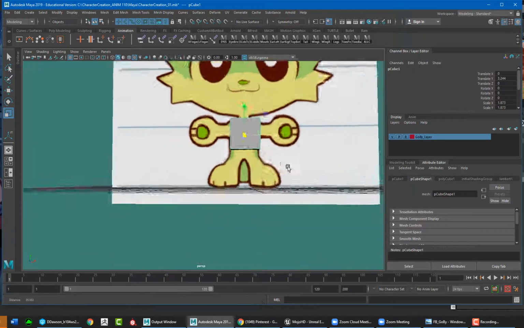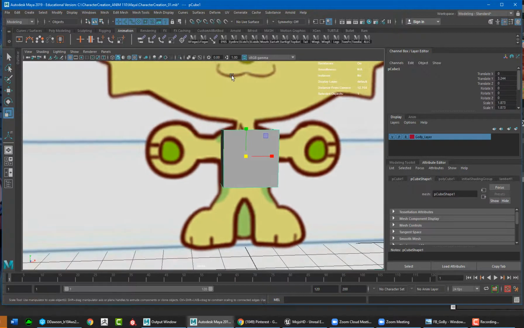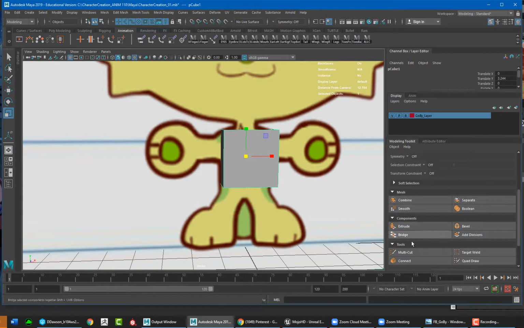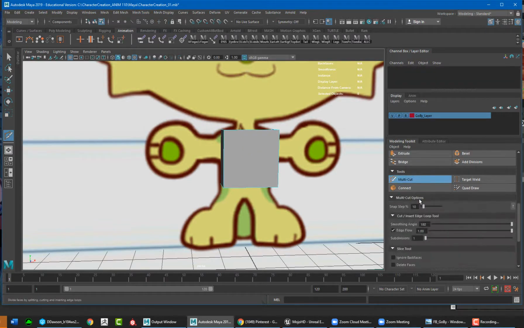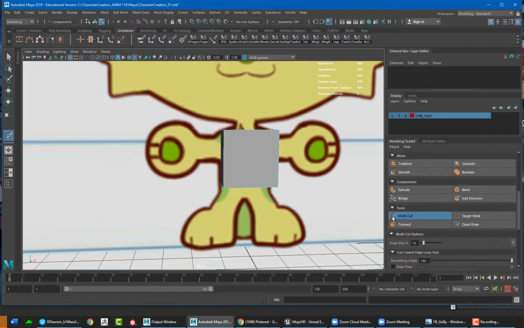That looks pretty good. Then I want to split it a few times, so we're going to go into the modeling toolkit and to my multi-cut tool. You'll notice that with the multi-cut tool you'll have edge flow, and we want to turn that off if it's on. There are some other things we will talk about as we begin to model.